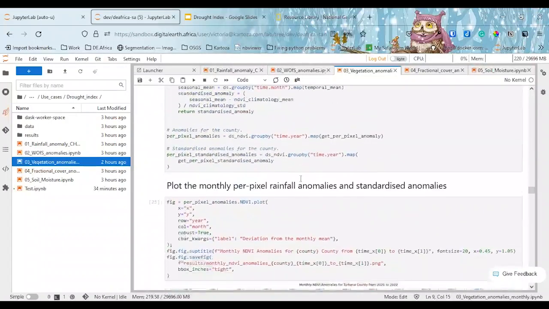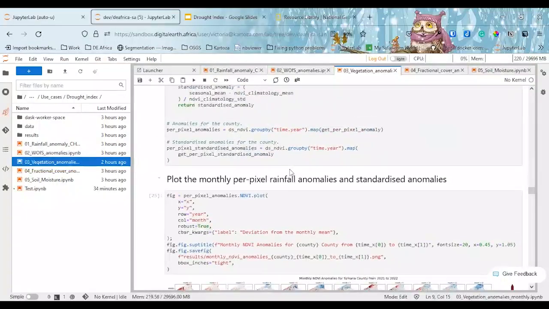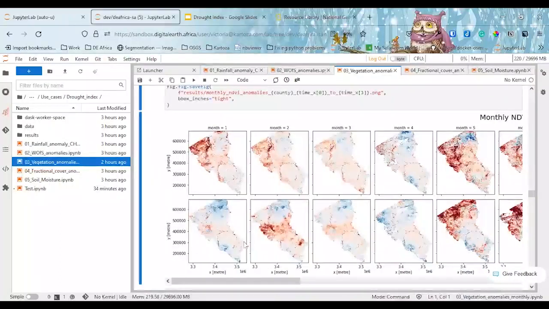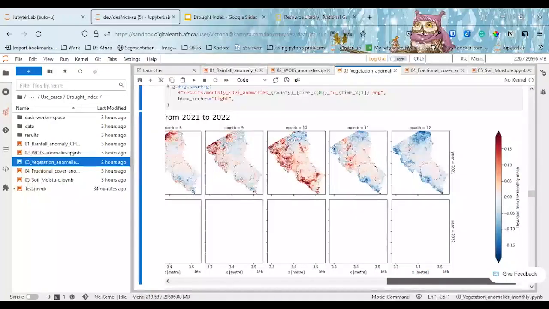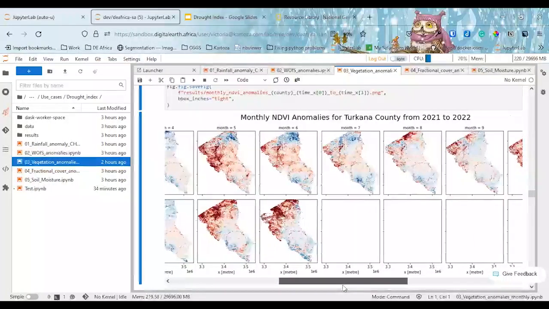As you can see here, we have calculated the per pixel anomalies and the standardized anomalies, which are displayed here. So we have for each month, for 2021 and 2022, the NDVI anomalies for Turkana County.